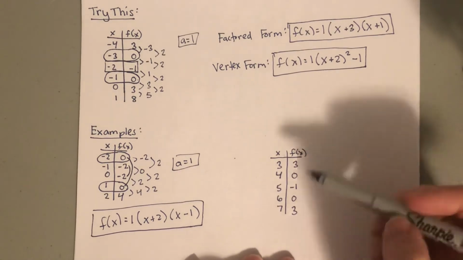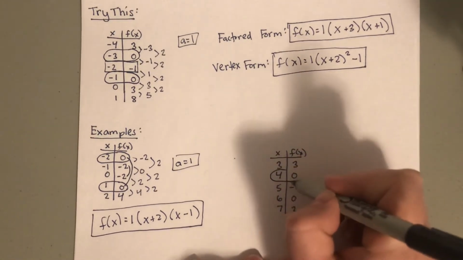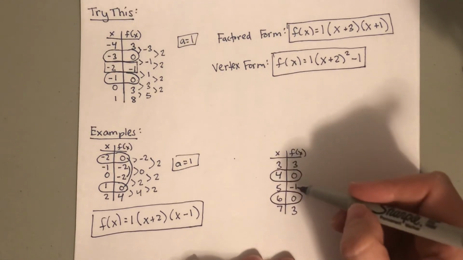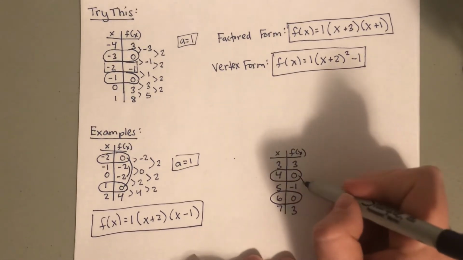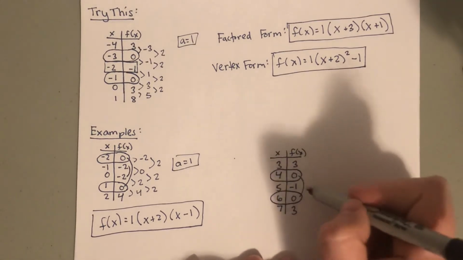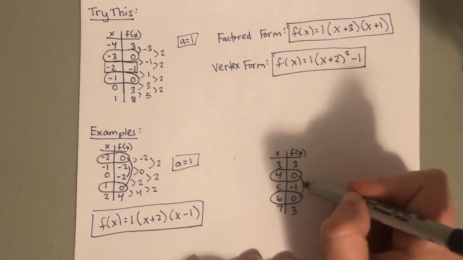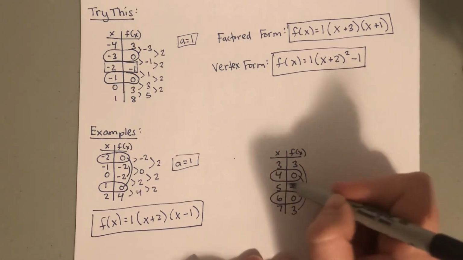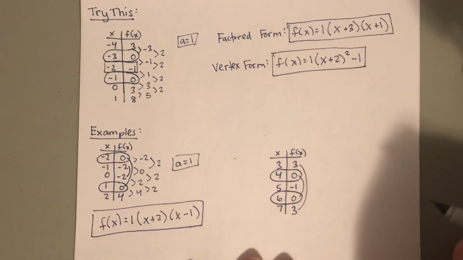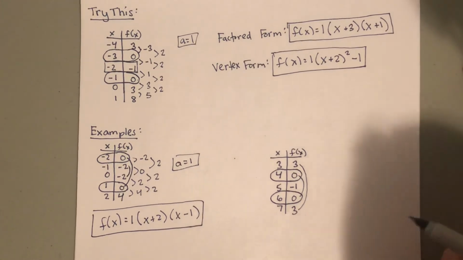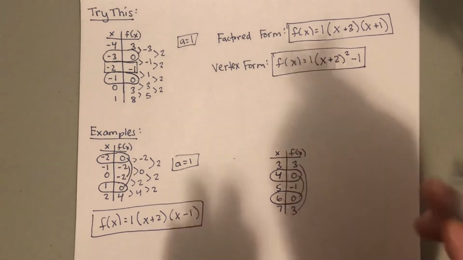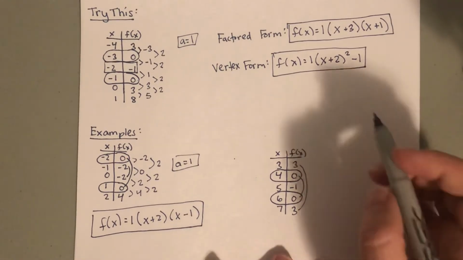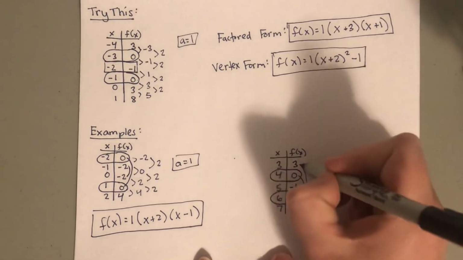Now let's try this one. This one we do have the two solutions, so we can use factored form. We also have the vertex, because there's just that one point in the middle, at the center of the rainbow there, if I draw a little rainbow to connect the symmetric points. I have this -1 sandwiched in the middle of it all. So I could also use vertex form, but in this video, I'm just going to use factored form, even though I could use either. So first for factored form, I need to find the a value again.